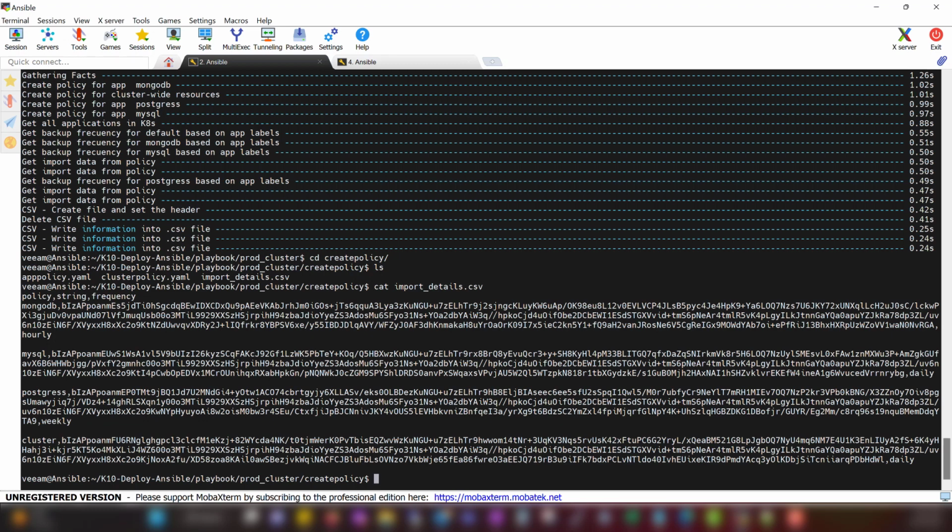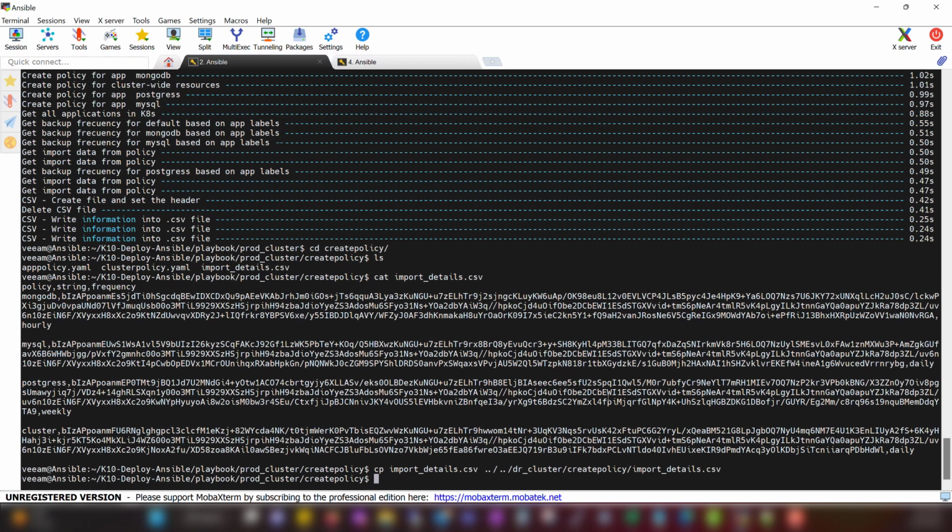We should copy this file to the directory where we have the playbooks to import the applications. So I'm going to copy this file to this directory where I have the policies for the DR cluster, the playbooks for the DR cluster.